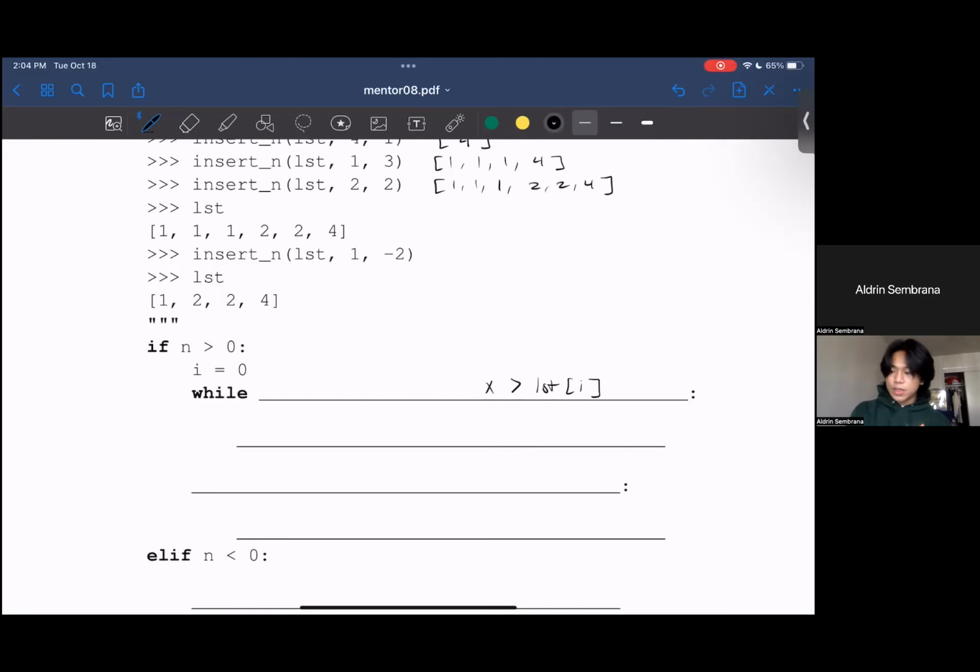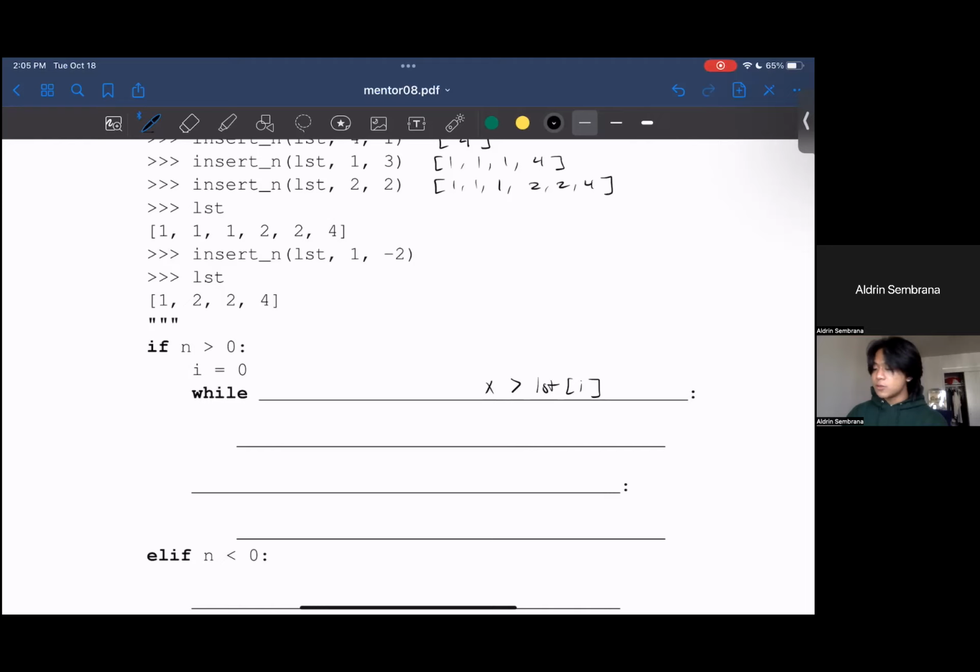We start at 0 and increment all the way up to when x is no longer greater than the list element. One thing to note is that when we are dealing with lists and these loops, we want to be careful of going outside of the list's length.